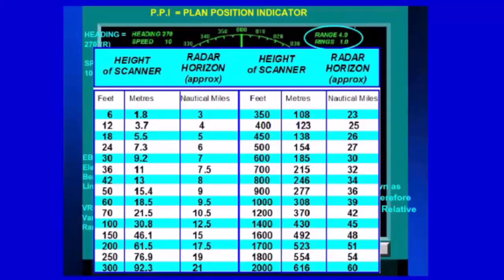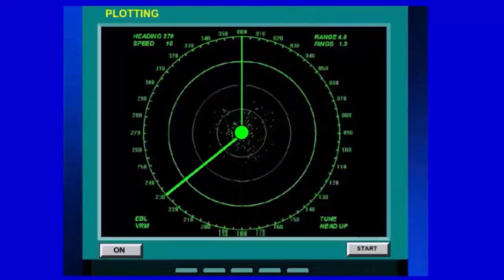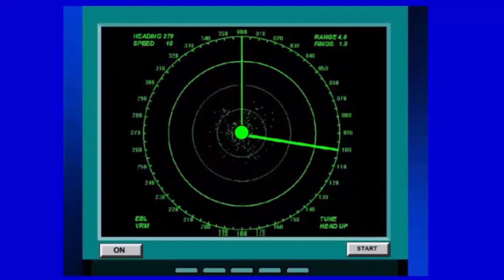Here's a table of radar ranges. These are very approximate and based on perfect weather conditions. So, whereas the skipper of a 30-foot yacht with radar antenna mounted 18 feet high will have a horizon of around 5 miles, you have to add to that the height of the target. A cliff 500 feet high may be seen for up to 32 miles away, 5 miles for the antenna height, plus 27 miles for the cliff height. So it's a compromise. Position fixing is simple and very accurate. The beam of light will give the bearing of the object, and range rings superimposed on the screen will give the distance to the object.